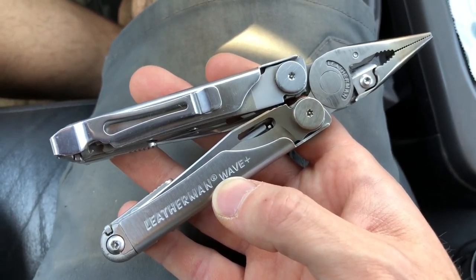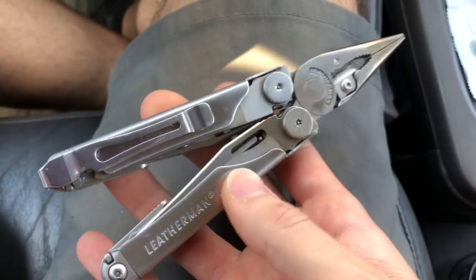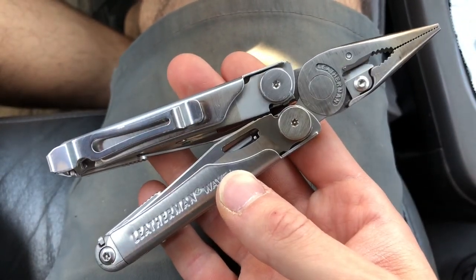I know people are going to get at me in the comments and be like, this is irresponsible, but you know what? There's no warranty on this tool. It is mine. I own it outright, and it wasn't functioning. So kill it with fire.